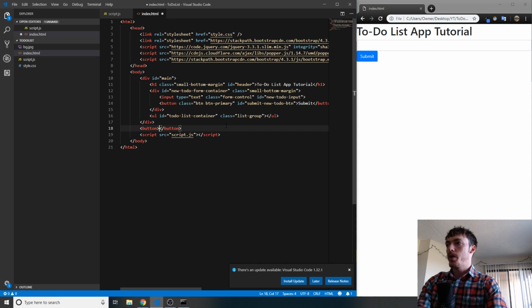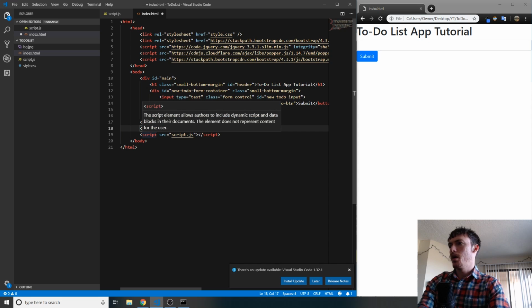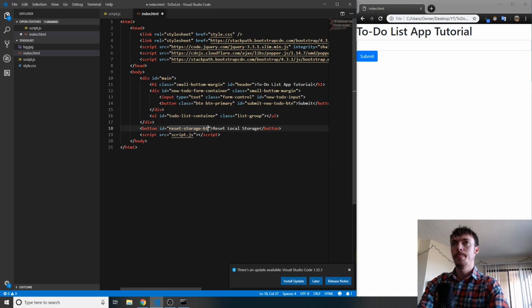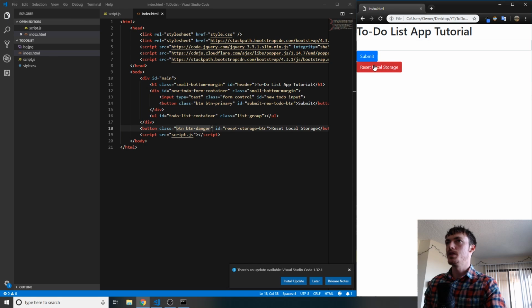So let's go ahead and create a button here, and inside here we'll just say reset local storage, and let's give this button an ID of reset-storage-button, and then let's just give it a class of btn-danger, just so it looks red.